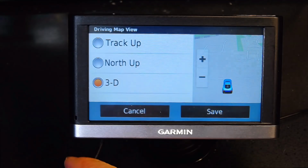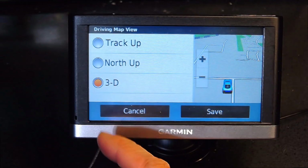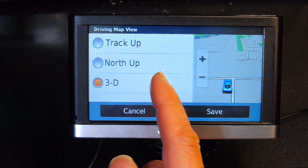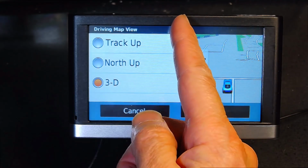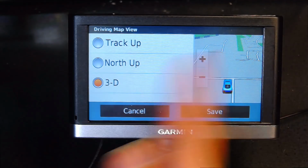Currently it's 3D view, which is like that. You could choose north up, or track up. I like the 3D view. If you choose north up, always the map will show the north on the top of the screen, and south will be at the bottom, and east and west accordingly.